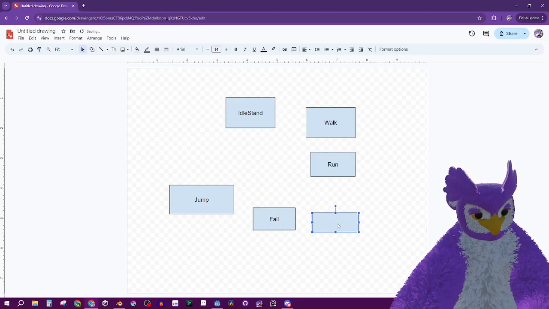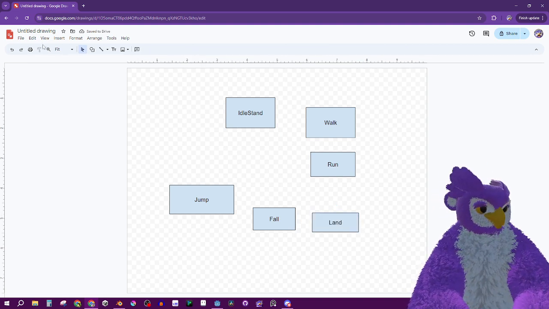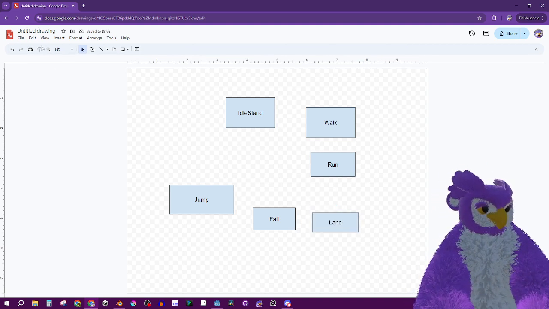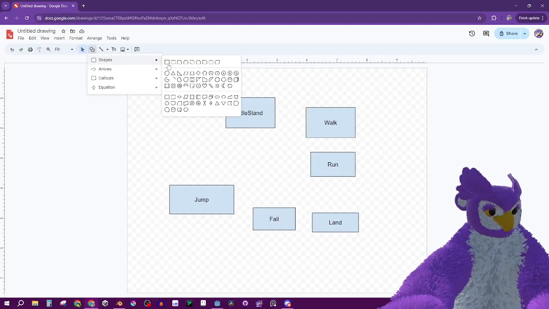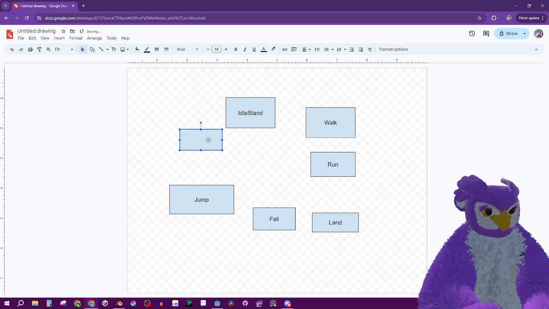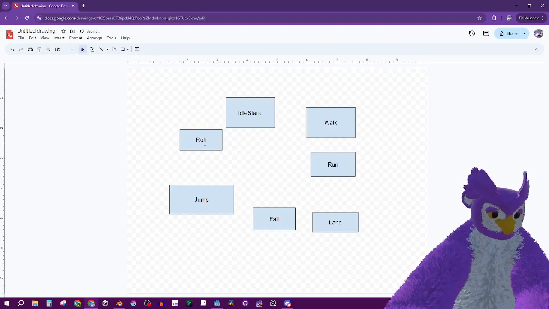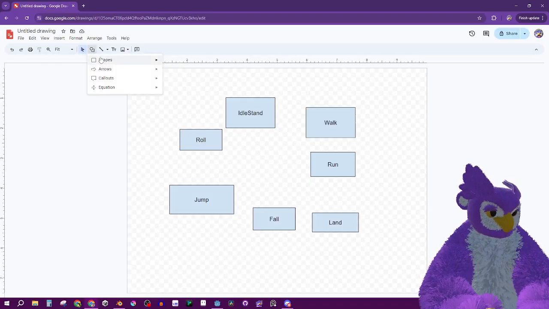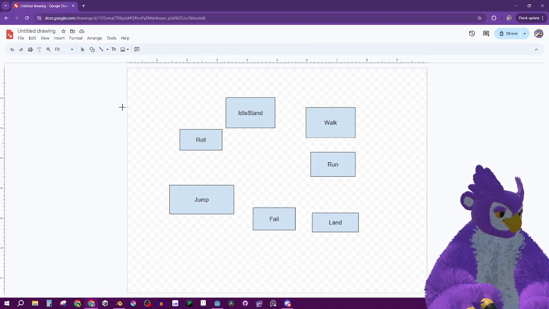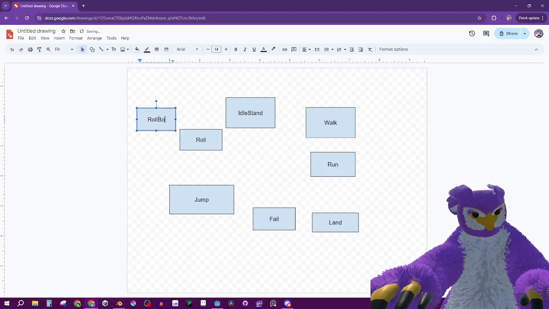And land. You'll also have a roll. And a bonk, a roll bonk.